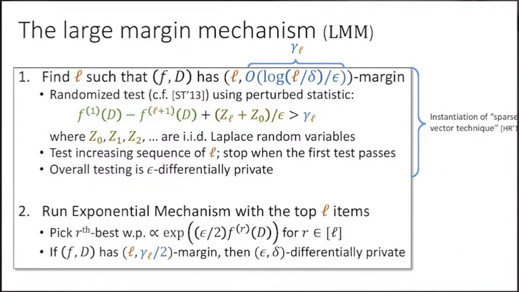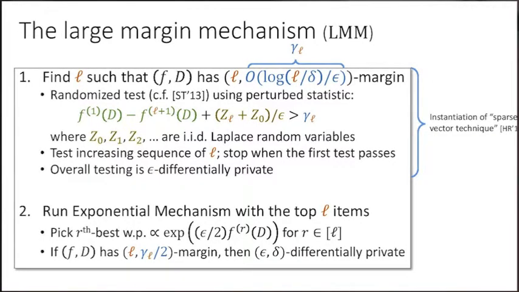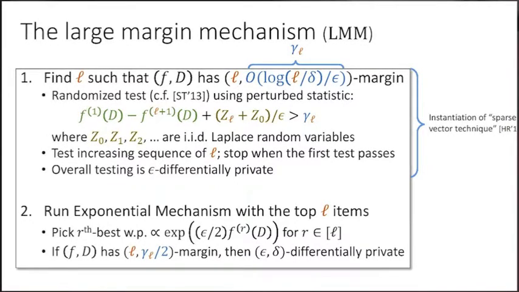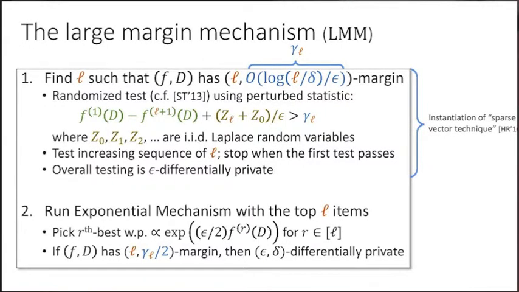Right. So, for instance, let's say you just check whether there's a gap between the first and second best, and then if there's a large gap, you always release the first one. Well, then there's no chance that you ever release the second one, in which case that's not differentially private. Well, not necessarily, because you check, but then you probably randomize in the second step. Yeah, if you did randomize in the second step, you could do that.